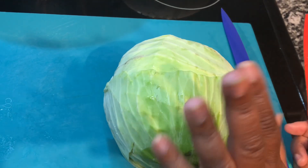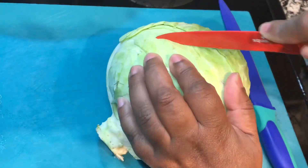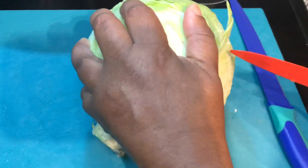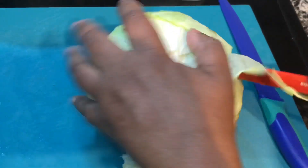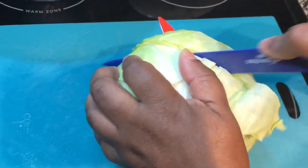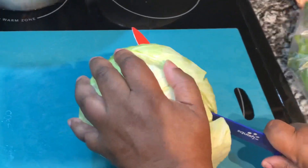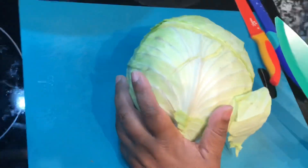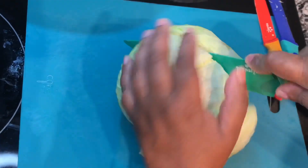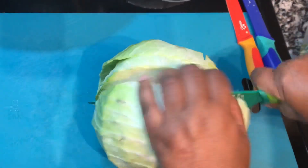The first thing I do is get my head of cabbage and begin to cut it. I'm going to cut it down the middle — get yourself a big knife. I started out with a small knife, which wasn't right, so I had to go get the knife I really needed. I have my chef's knife here; if you have a serrated knife, use that, and I'm going to split that cabbage straight down the middle.